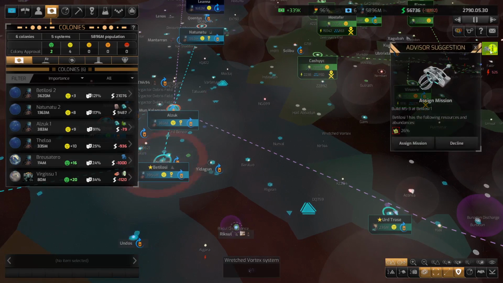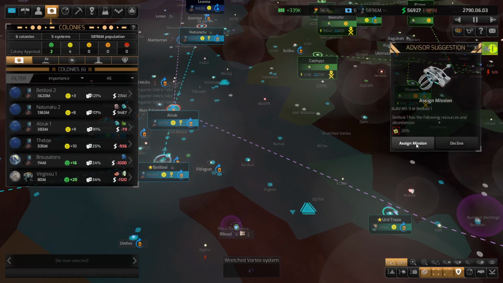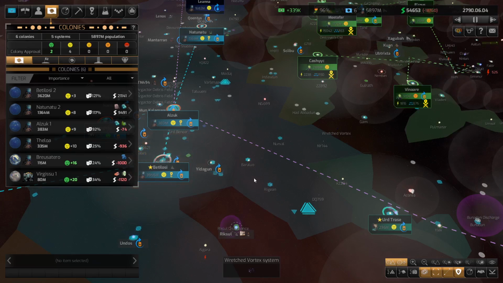And we almost got the next lot of shielding as well, so maybe we'll redesign all the ships. There's a lot going on at the moment. We'll assign that mission.